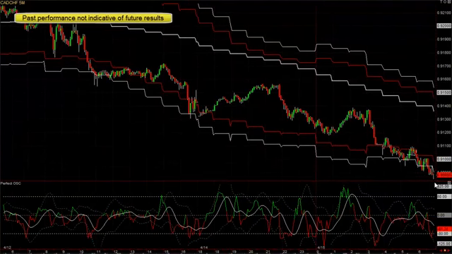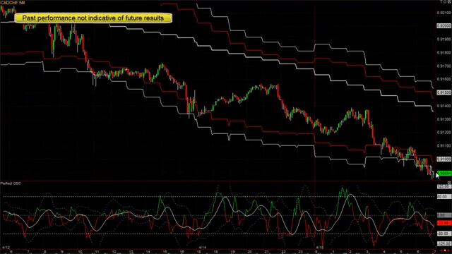We get out of our second position. If it starts to reverse, you might get out of the second half here. So you made about 12 or 13 pips on half, and maybe only 5 or 6 pips on the other half, because this was already down too far at the lower bands.